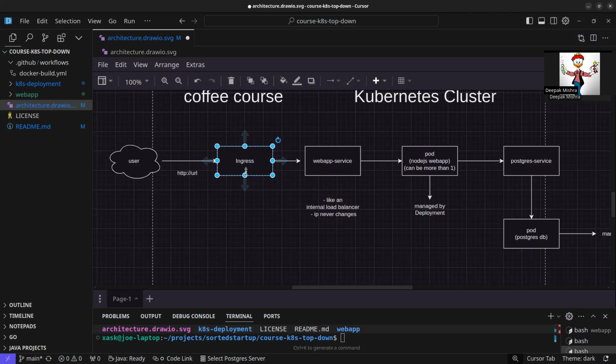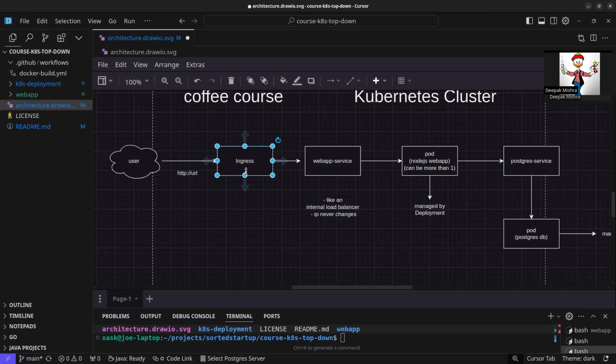cluster. If you're on the cloud, for example on the Google Kubernetes Engine, they provide a custom implementation of their ingress. If you are on bare metal or you're deploying your own Kubernetes, you have options. You can deploy Nginx as your ingress controller or Traefik as your ingress controller.